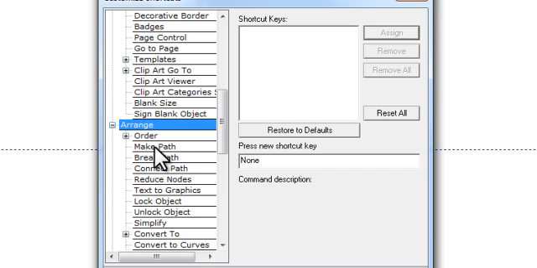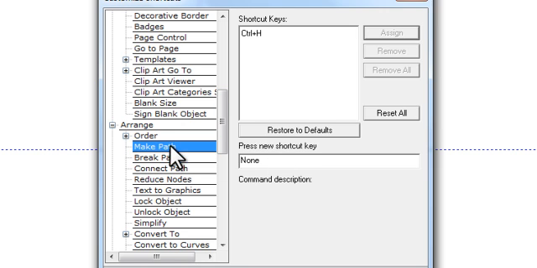Now there's a couple more. Now sometimes, there may already be hotkeys assigned. For example, if I go under Arrange and I select Make Path, Control H is a shortcut key for Make Path, and Control J is a shortcut key for Break Path. Now after 3.5 years of using the software, I have never gotten in the habit of using those two, and I think it's for 2 reasons. One is H and J are difficult letters to associate with Make and Break Path, but even more importantly, I think the reason I didn't get into it is that it's awkward for me to execute that on the keyboard, because it's a long stretch between the Control and the H, and the Control and the J, so it's just not comfortable for my hand to do that.